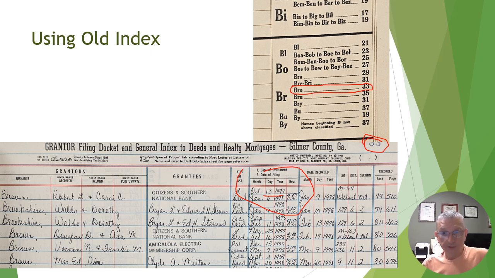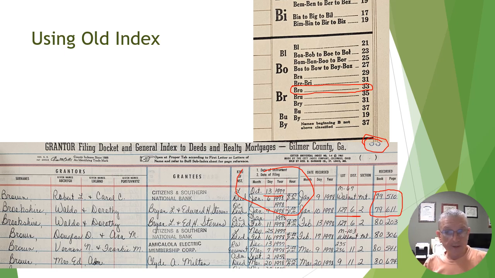But here you'll see all this is handwritten, even in 1977 or 1978. And so they'd write in a land lot and district section, the book and page. This is the main goodie that we're looking for here. Although where you have one party that owns a lot of things, you may want to be looking over here in the land lot and district. So if you're looking for something in land lot 150 of the 7th district, then you know that this Waldo and Dorothy Brookshire is not the deed that you're looking for. You need to keep looking until you find something in that land lot and district.